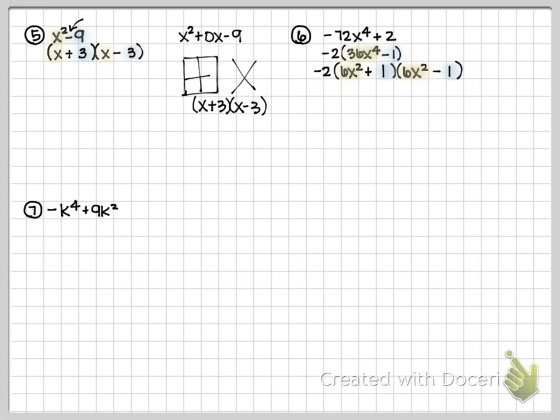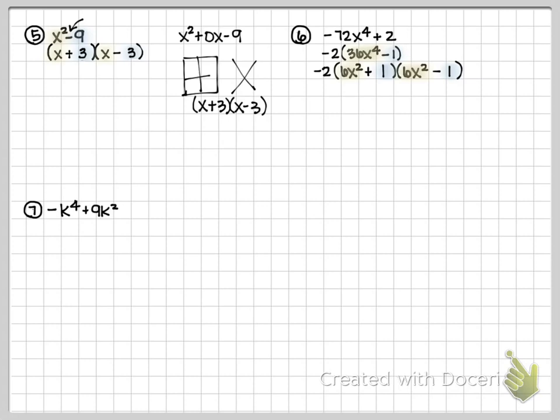Do a quick check. Can those be factored any further? No. The second set of parentheses maybe kind of looks like another difference of squares, but it's the 6 that blows it. I only want to square root stuff and get stuff that's nice. I don't want to do square root of 6 and square root of 6. That's unpleasant. Okay, and then the last question here, 7, just like the previous ones.